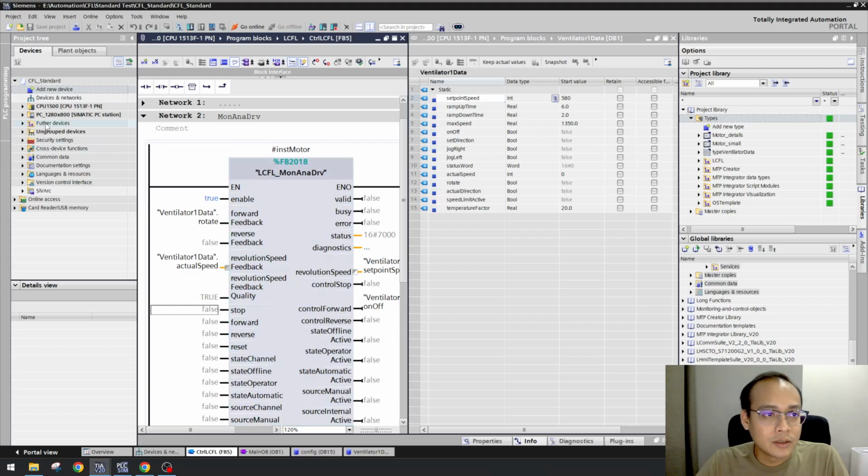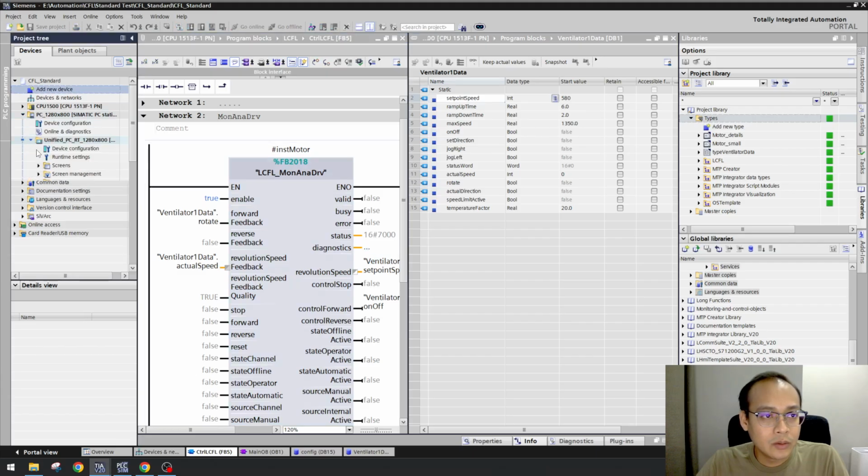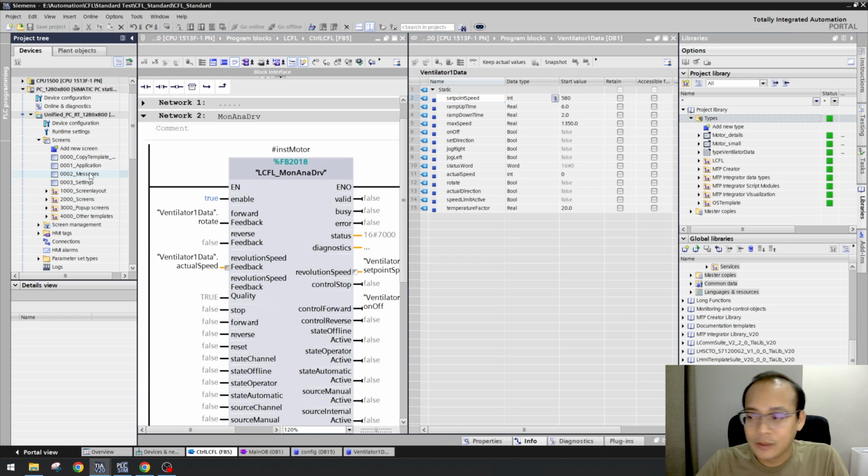Okay, finished. Let me go back to my PC system. You can see here it is already there, it's good, right? It's a very nice screen with a theme, and the title bar is already there.